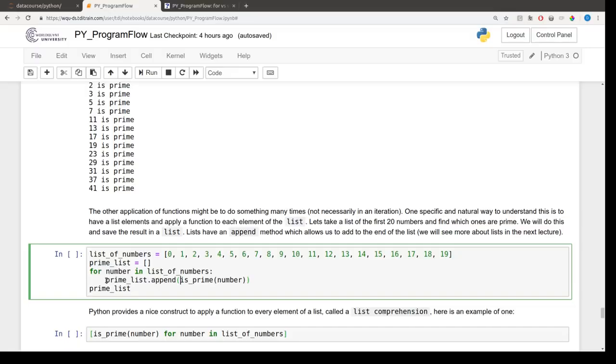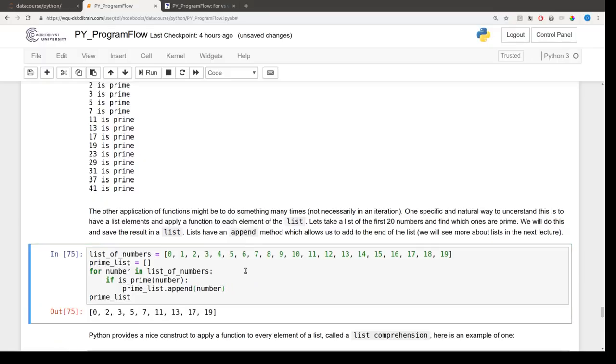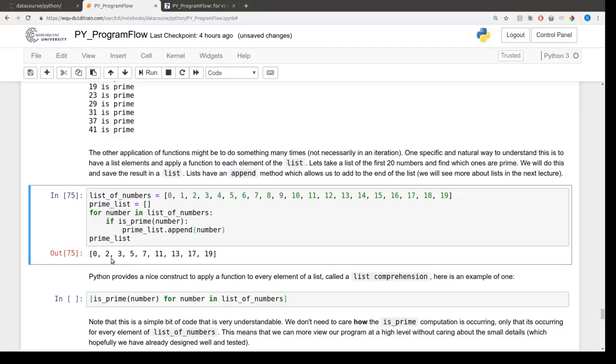this is not going to do quite what I want. I'm going to rewrite this very slightly. So if the number is prime, we'll append the number to our list. And now we have a nice list of primes.